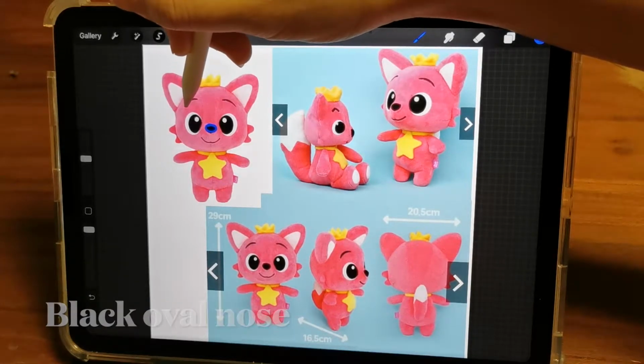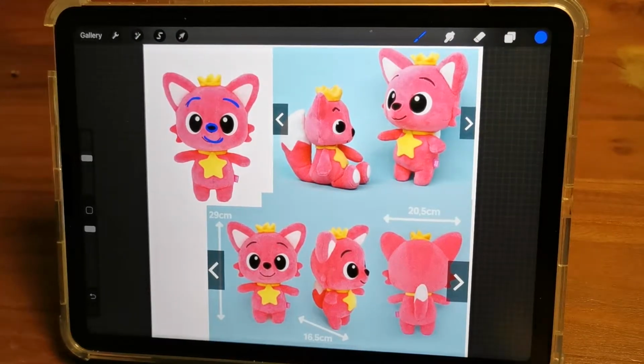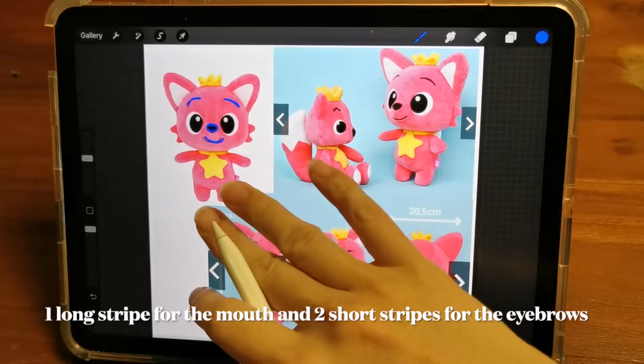And then we need to make 1, 2, 3. Okay, three stripes for the eyebrows and the mouth.